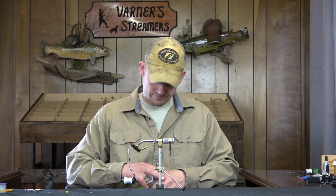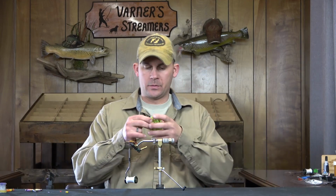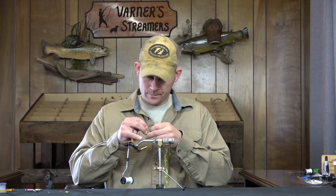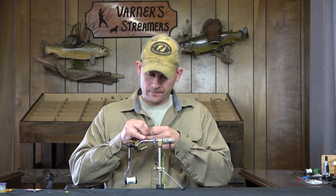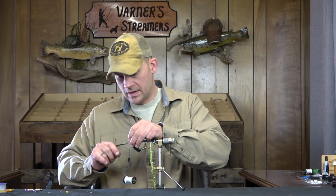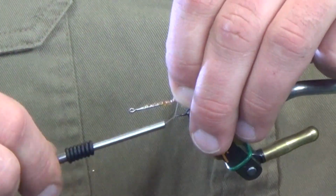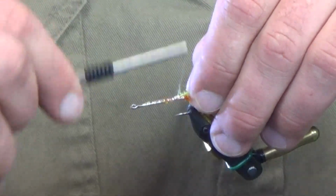This is olive. It's a little bit on the greener side than I would like for it to be, but that's alright. I think it's going to look pretty good here. So I'm going to peel this stuff back to where I'm just tying in the cotton here. And I didn't get a good grab on that. There we go. Just tying in the cotton, that way you don't create a little bump.